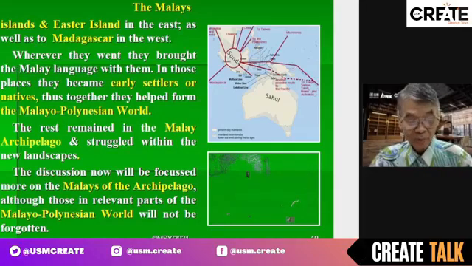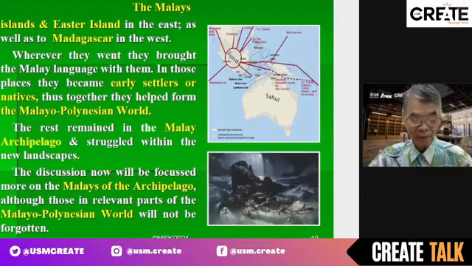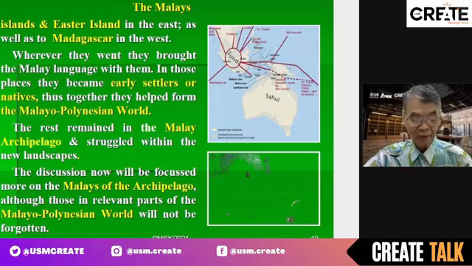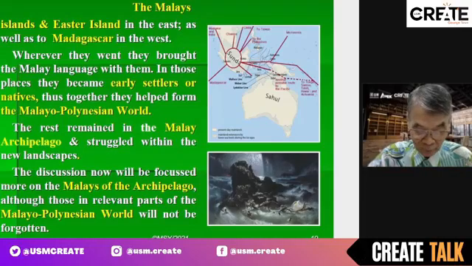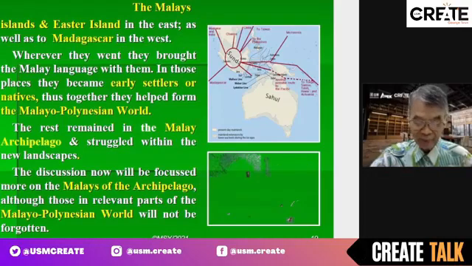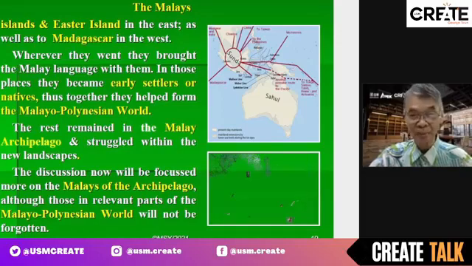Interestingly, wherever they went, they brought the Malay language along with them. And in those places, they became early settlers or native. Thus, together, they helped form the so-called Malayo-Polynesian world. All right. But the rest remain in the Malay archipelago, including probably my ancestors, yeah, and struggle with the new landscapes.